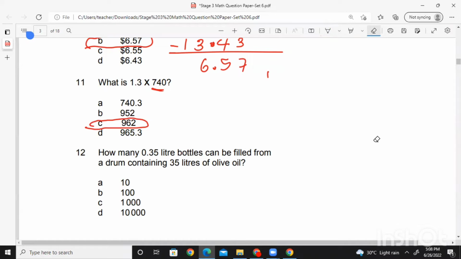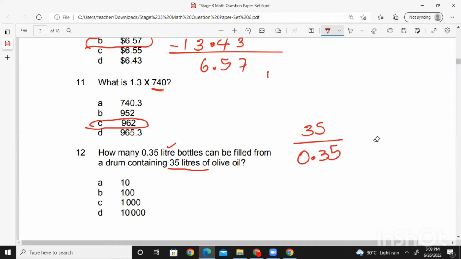All right, let's look at another question at the same time. So it says, how many 0.35 liter bottles can we get from a container of 35 liters? So what we want to do is just divide, because you're talking about liters to liters. So we're talking about, I have 35 liters and I want to know how many of these I could fill out of it. So I'm going to divide.